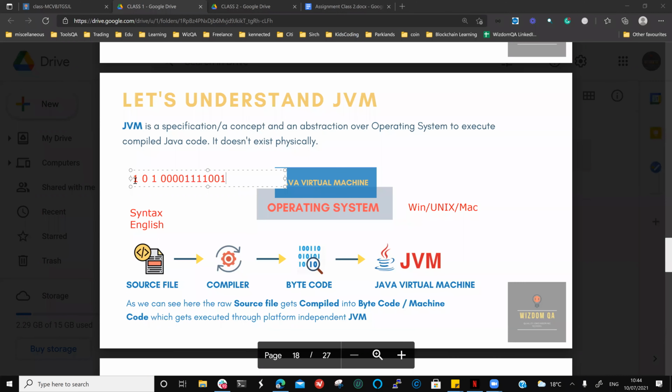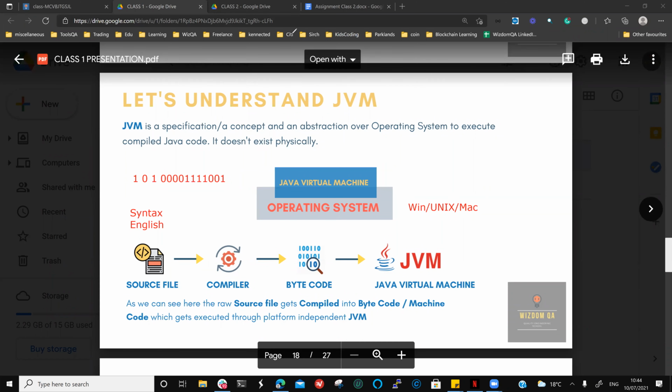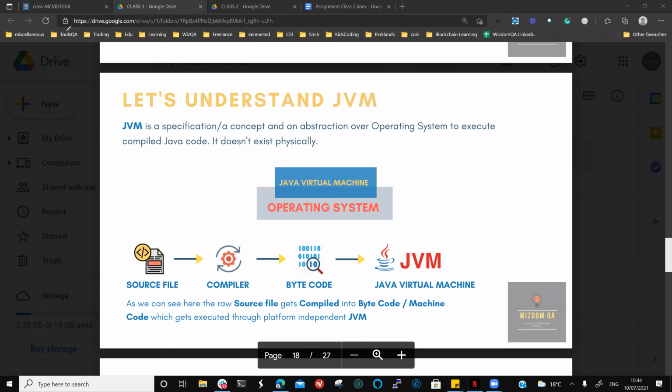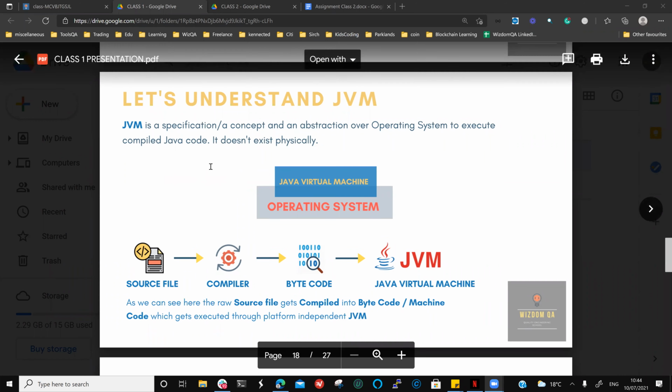Okay, so that is all you need to understand as a part of this section. Let me clear my drawing quickly. Okay, if you have a question, please stop me.